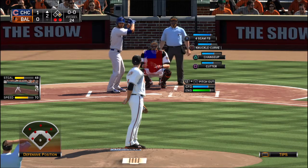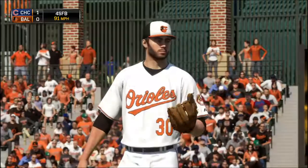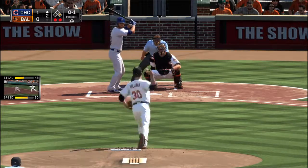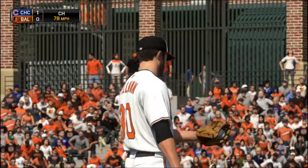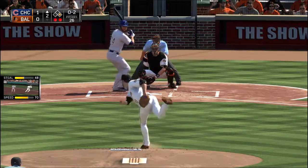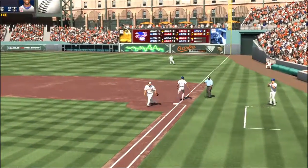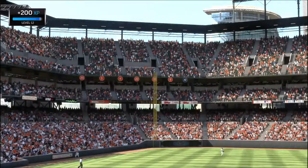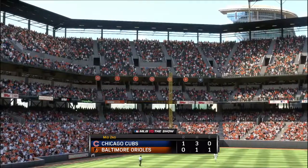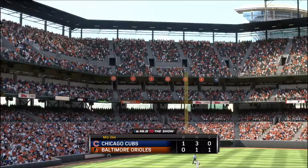Here's Dexter Fowler now. Batting left-handed here as he takes a look at strike one. And you know, if you're going to challenge a guy up in the zone with a fastball, why not do it on the first pitch? A lot of times he's going to take it anyway, and you just bought yourself a strike that you can now throw anything off of. Swung right over the top of that one as this is a little dribbler out in front of the mound. Throw on to Davis takes care of him, and that'll end the inning. So no runs on a hit here, no errors, one man left on. We'll go to the bottom half of inning number 2. It's the Cubs 1 and the Orioles nothing.